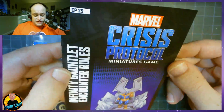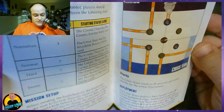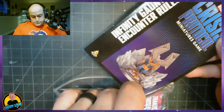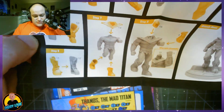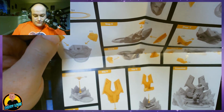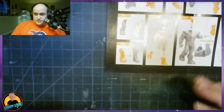So the encounter rules for the co-op mission. Nice little booklet. I like finally having something printed rather than me having to print it on my computer like I did for Ultron. Weren't we supposed to get Hulk as an encounter as well? Why did that not happen? So here is the build guide for Thanos, and then I guess when you flip it open, the instructions. Not too worried about the throne at the moment. We're just gonna focus on Thanos.